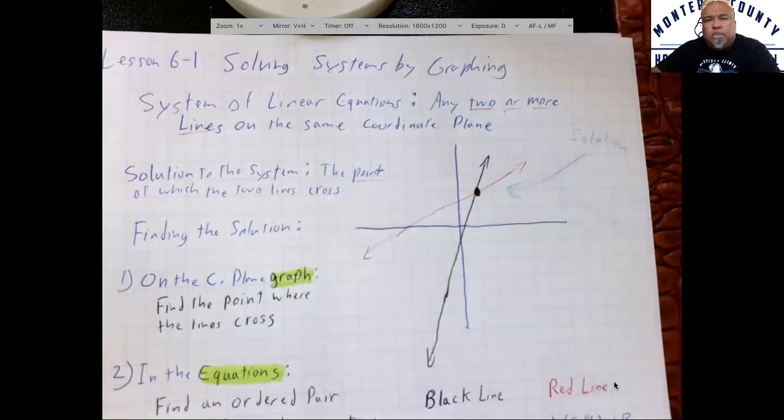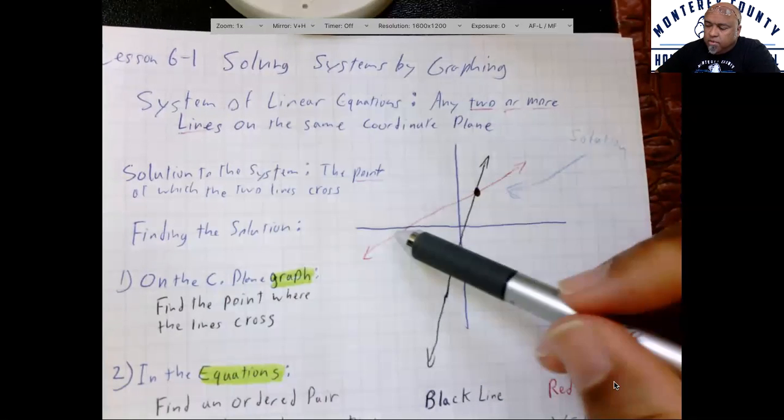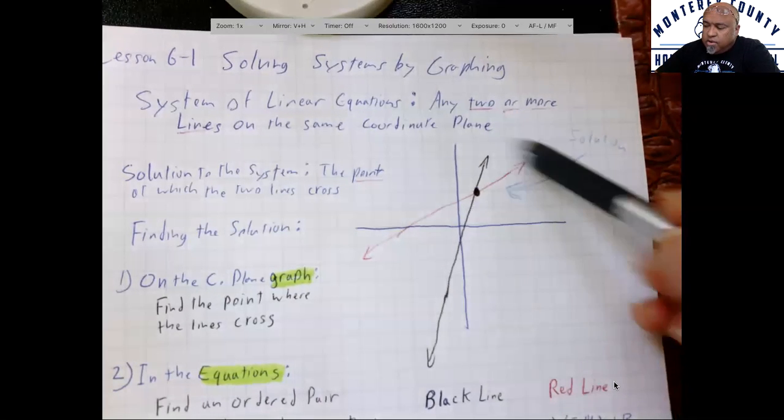So if you think of the word system, it basically just means a group of things working together for one goal. And like related words like systemic, which is being used a lot in the news to describe the racism problem or whatever, it's the idea of different groups or organizations working together, either for or against something. But again, the idea of a system is the whole group of things working together for one goal. In this case, for math, the system just happens to be 2 or more lines that are sharing the same plane.